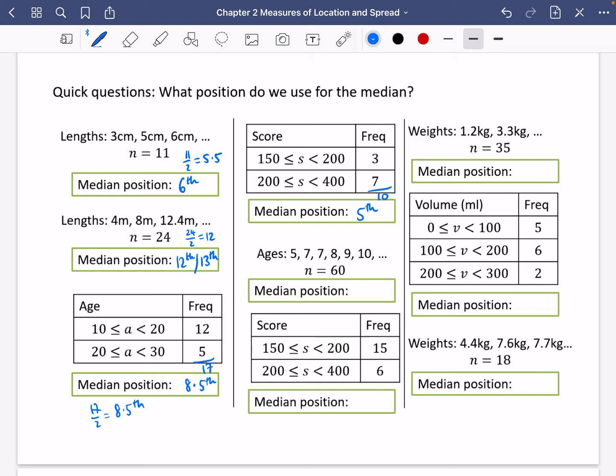Okay, these ones are listed. So I'm going to do 60 divided by 2, which is 30. So it's a whole number. So I'm going to go between the 30th and the 31st. What about this one? Well, these ones are clearly in groups. They add up to 21. Half of 21 is 10.5. So it's the 10.5th term.